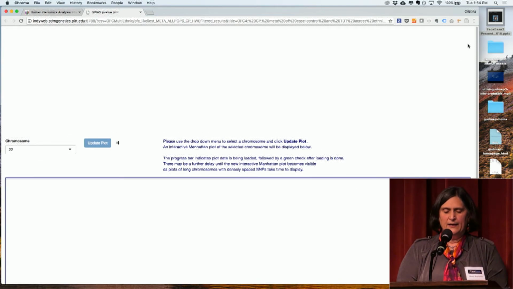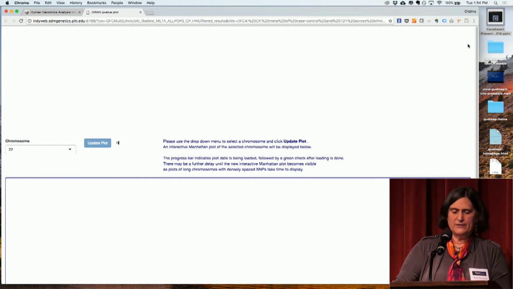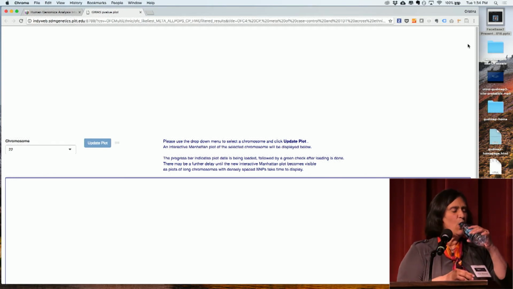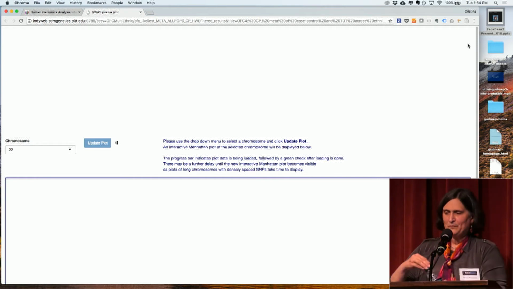So to orient you as you're using the interactive version, we bring the static plot up first at the top of this page. And yes, it takes a little time. This database is a very large one.